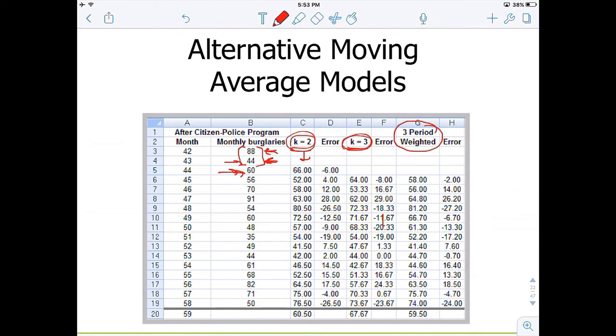and this month has 33.33 percent, and this month has 33.33 percent as well. But on the 3-period weighted moving average method, you get to select the weights for the most current data points. For example, if you would like to assign a larger weight for the most current data point, you want to say, hey, 70% is going to be the weight for this. You can definitely do that. And you can say, hey, for this one, it is only going to be 20%, and for this guy, it's only going to be 10%. Then you will have to do the necessary calculations. Basically, you're going to multiply their weights with the real data points and add them up to get your forecast.